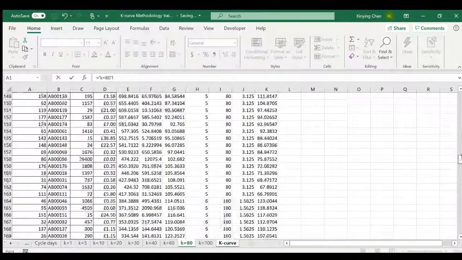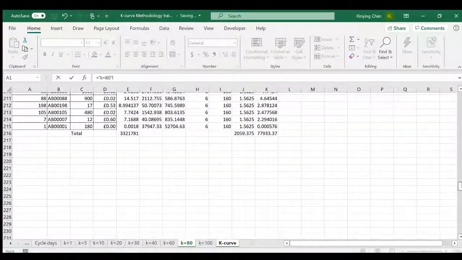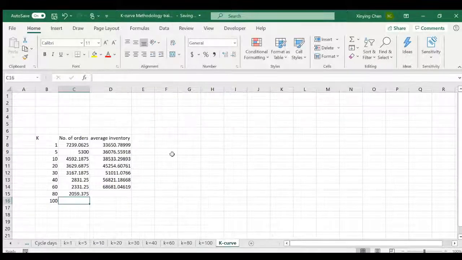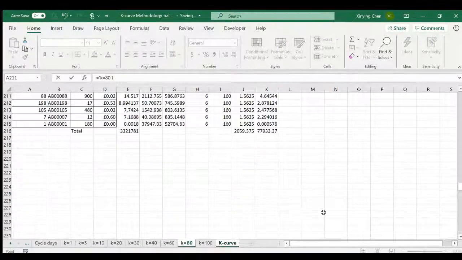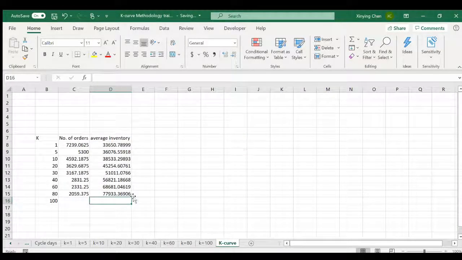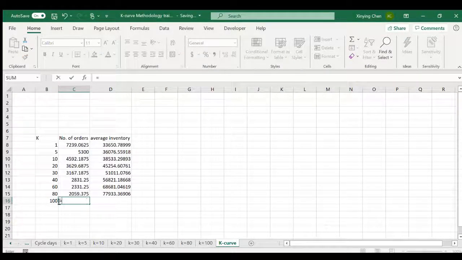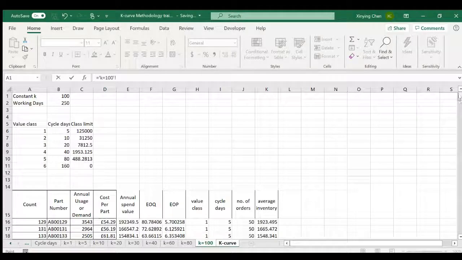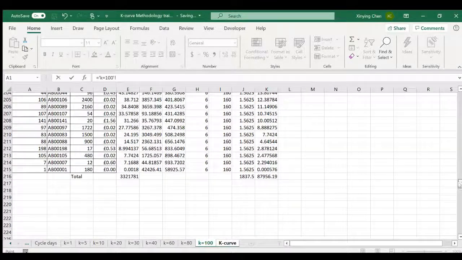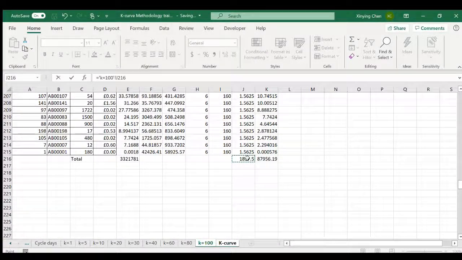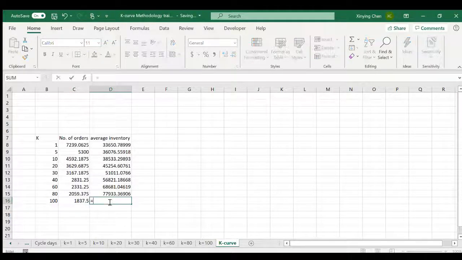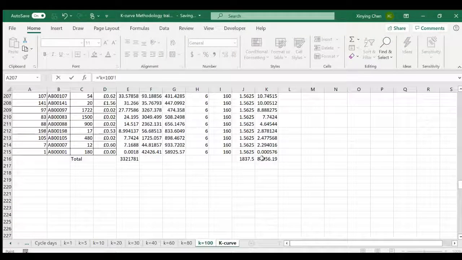Yeah, k equals 60. Let's go down. The number of orders. Yep. And average inventory, 60. Yep. Okay, 80. Scroll down. And average inventory. Let's go to 80 as well.